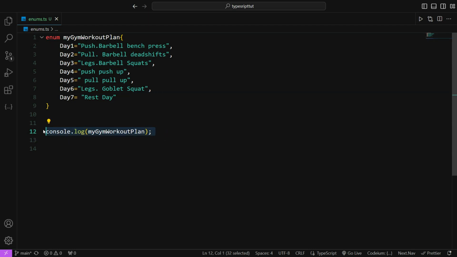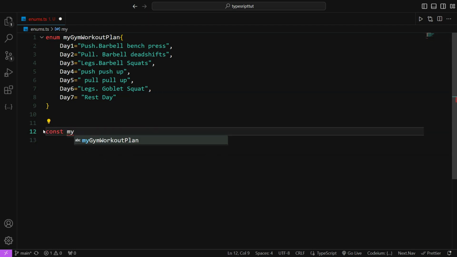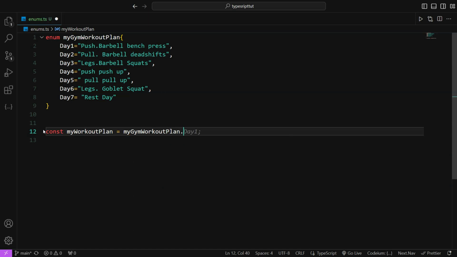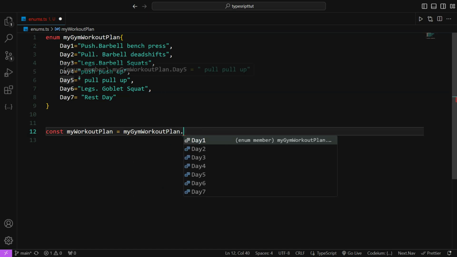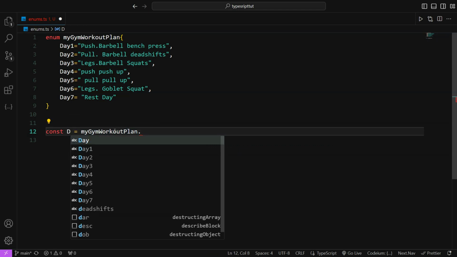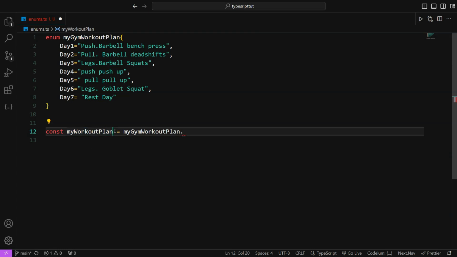For example, const myWorkoutPlan equals MyGymWorkoutPlan.Day6. My workout plan for Day6 is going to be MyGymWorkoutPlan, and we have to access it with dot Day6.